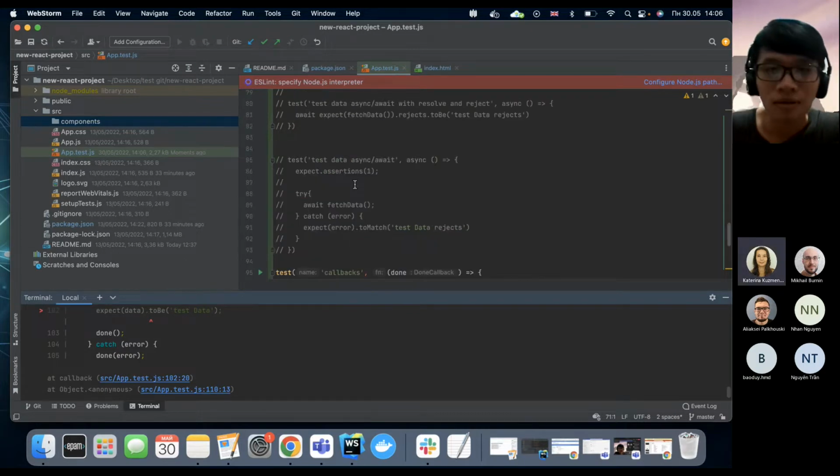It seems like I need to modify the function fetching data.